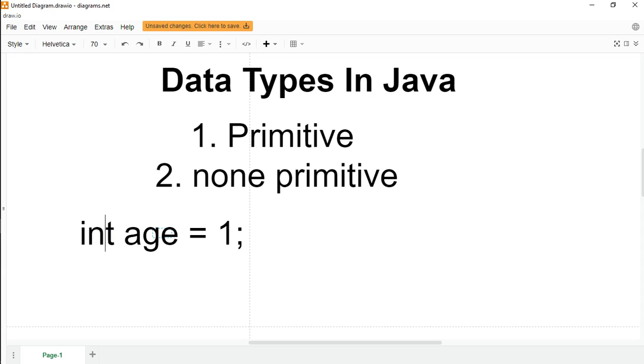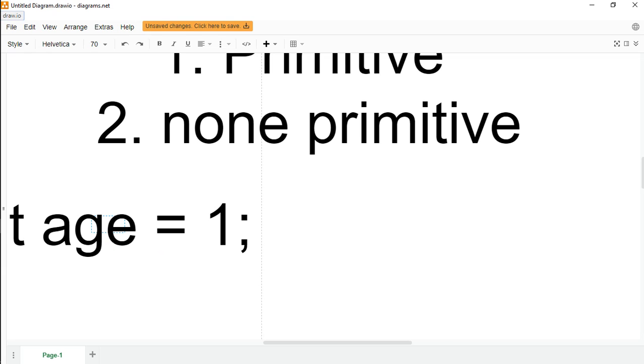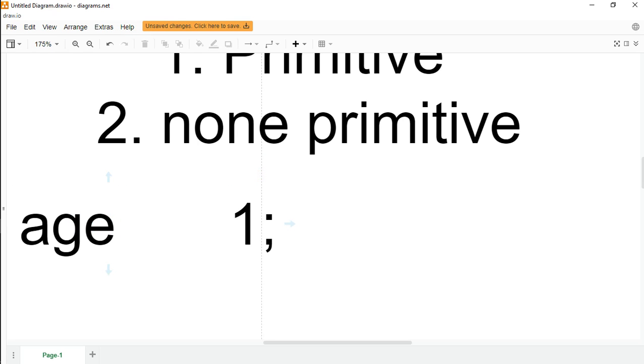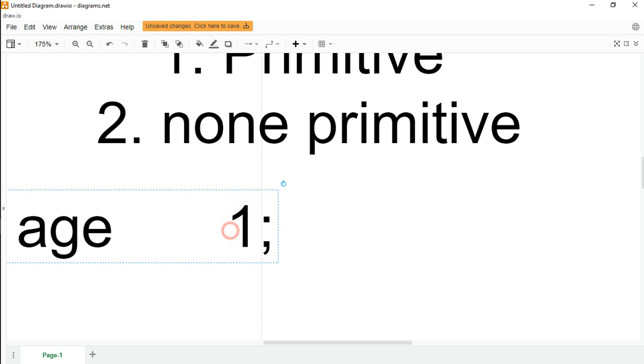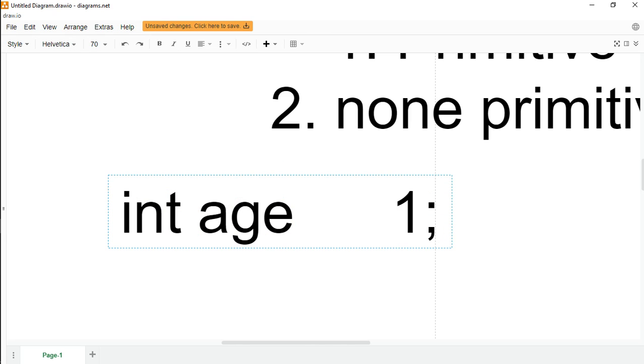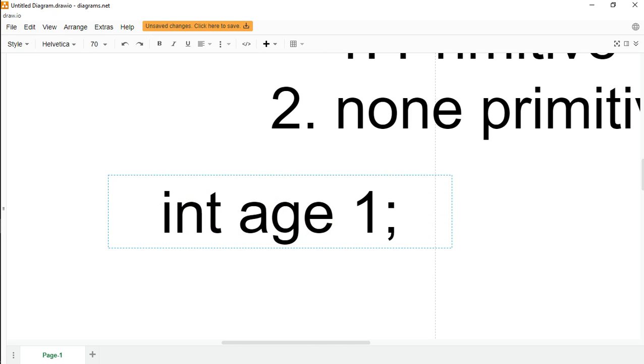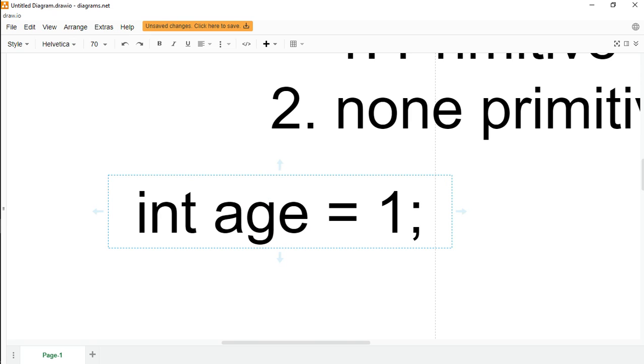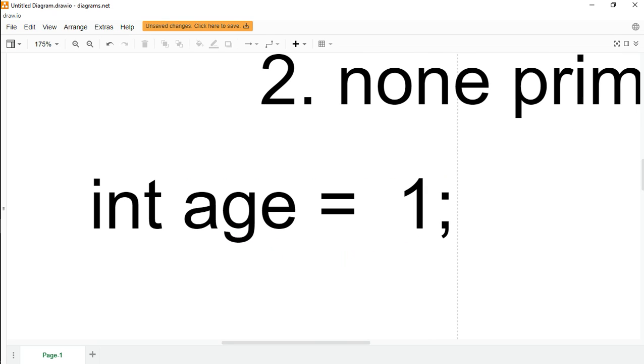So this variable here, which is the age, I don't know if you guys can see. Oh, sorry, I just messed everything up. Okay, so this age variable right here, the data type that it is holding is what?